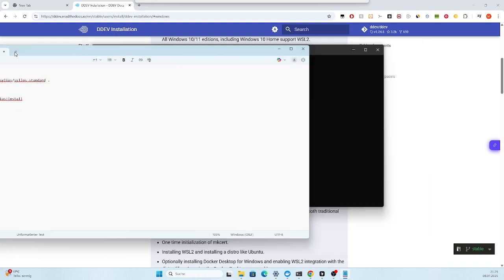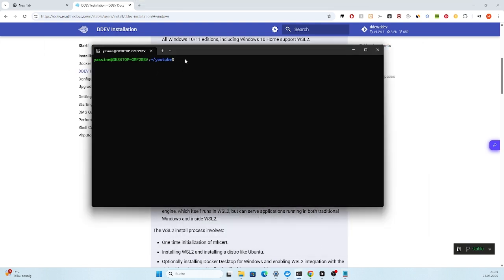So we can start by initializing the DDEV environment. I can make a new directory. Let's name it product patch host, for example. Let's cd into it, product patch host.